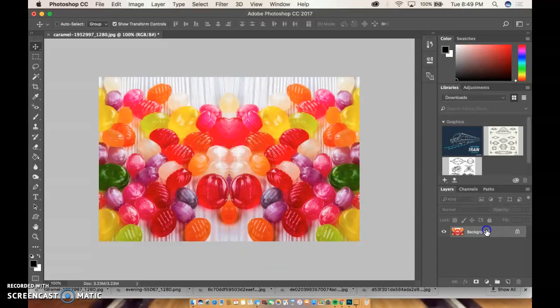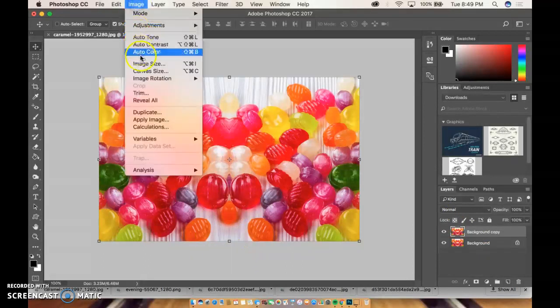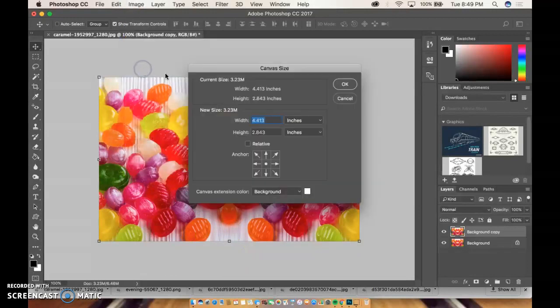So let's make a copy, Control J, or drag it down to the new layer icon. So now I have two, like one sitting on top of each other. We're going to add more space underneath. Image, Canvas Size again, inches to percent, and this time the height is twice as much, 200. I want to force it all to the bottom, so I'm going to click the top middle arrow, and all of my white space is going to go to the bottom.